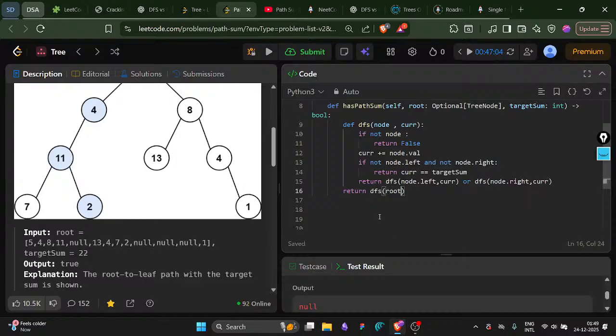Okay, root, comma, target sum. Target sum is a big number. 0.